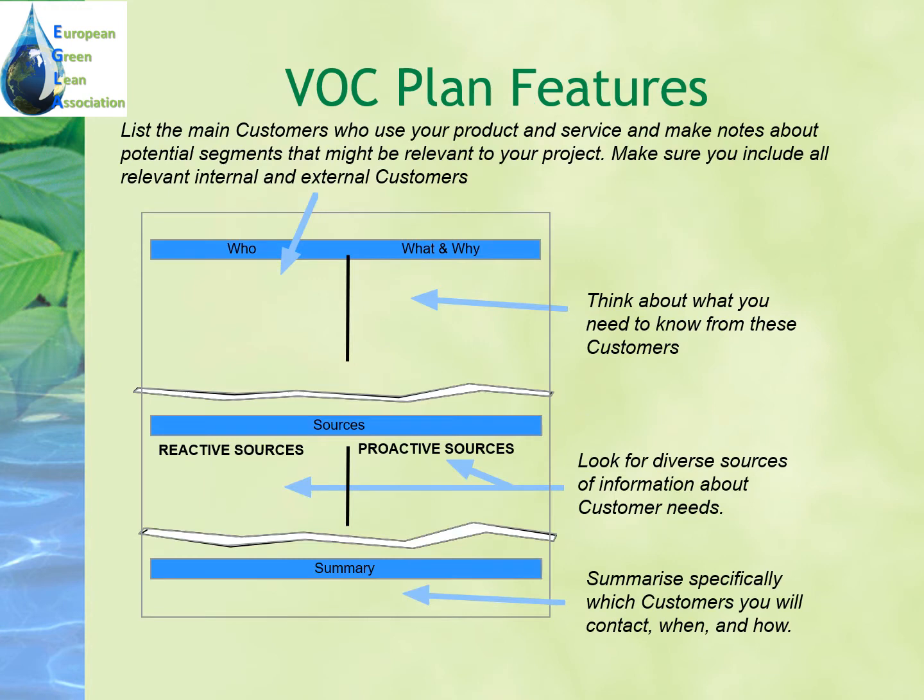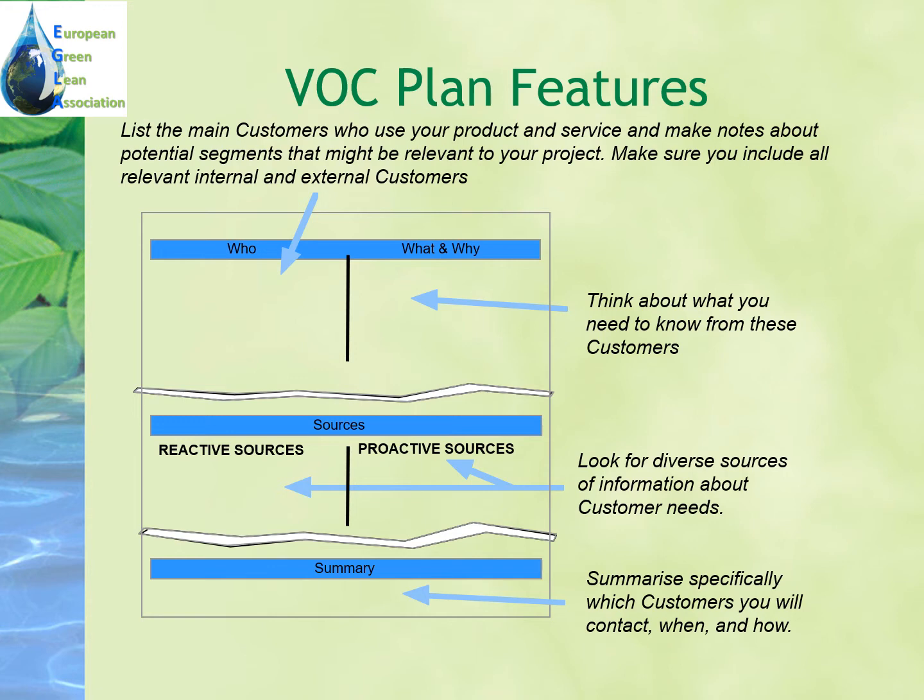Here are some of the main features of the VOC plan. Like said, first is to list the main customers who use your product or service and make notes about potential segments that might be relevant to your project. Make sure you include all relevant internal and external customers on this list. So write down who they are, what they receive from you, and why they are actually your customers.